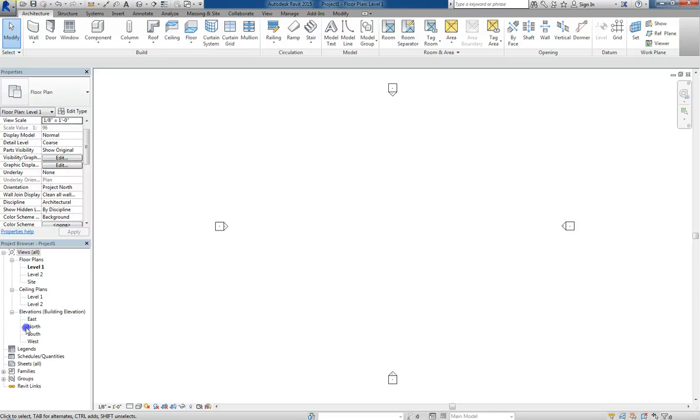And again, it's going to make your life a lot easier to be able to navigate with this menu open. Because this menu not only will control your views, but it's also going to have your legends, your schedules, and even your sheet setups. So for when you have to print out sets of drawings, they're going to be actually listed under your project browser. Families, basically, or components that you'll understand later on in this course that are actually within your file.